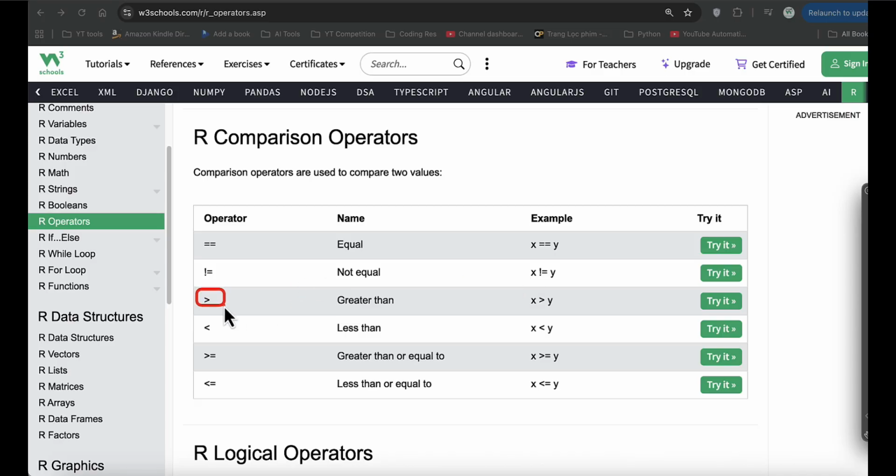Then we have a greater than symbol, which basically means that the value of x on the left hand side is greater than the value of y on the right hand side. The less than symbol means the value of x is less than the value of y. Then we have greater than or equal to, which means the value of x can be greater than or equal to the value of y, and x is less than or equal to y.